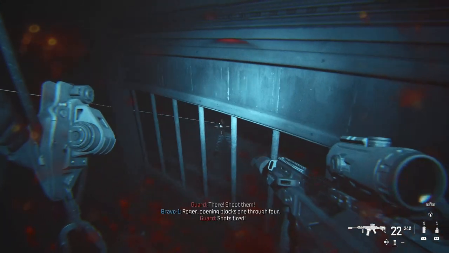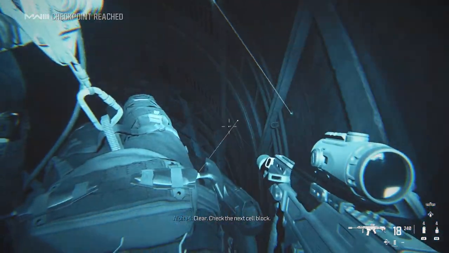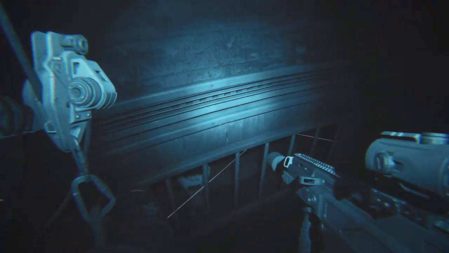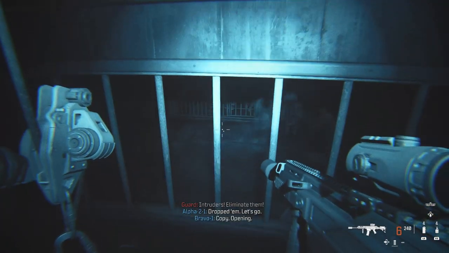Opening blocks 1 through 4. Watch your shots, 2-1. Dead prisoners can't riot. Clear. Check the next cell block. Stay sharp. Guards know where we are. Bravo. Open cell blocks on level 2. Drop them. Let's go. Okay.